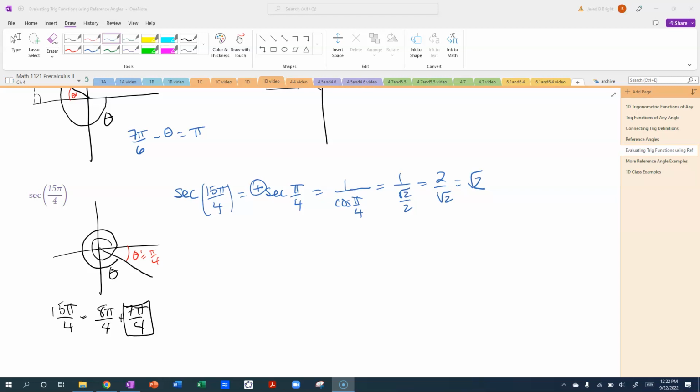The rest of this is just evaluation. I changed it to the reciprocal function, substituted in root 2 over 2 for cosine of pi over 4, simplified and got it. Again, this one I see the benefit of using reference angles, just because who has secant of 15 pi over 4 memorized, and it's easier geometrically, perhaps. But otherwise, remember, this is just another tool in our already quite large toolkit for trig functions.